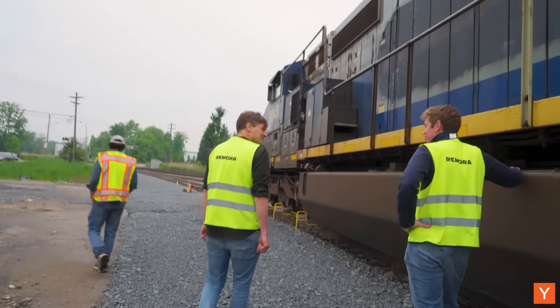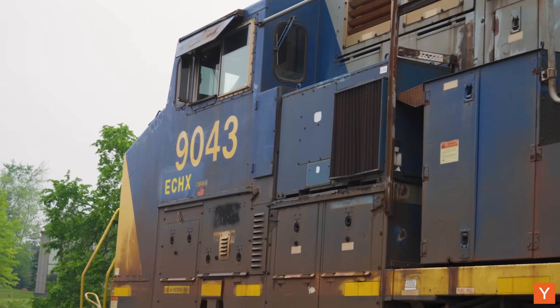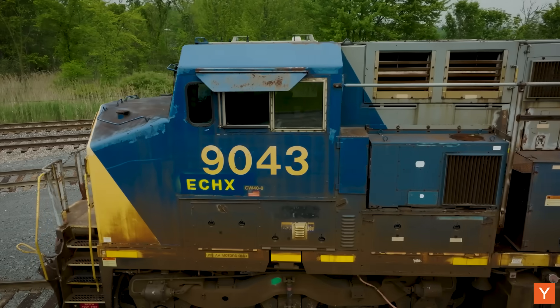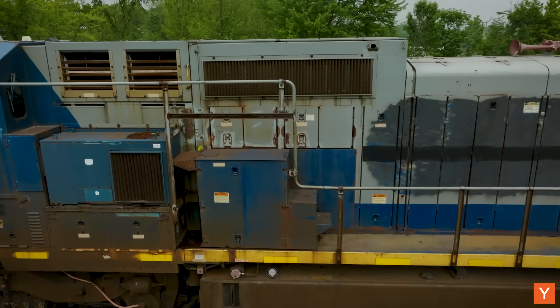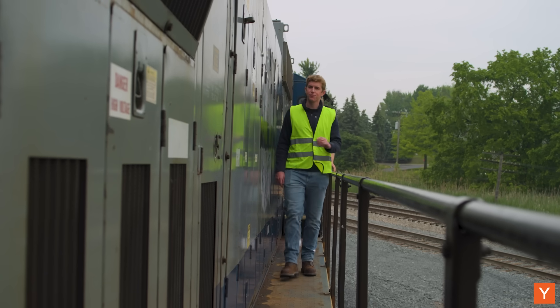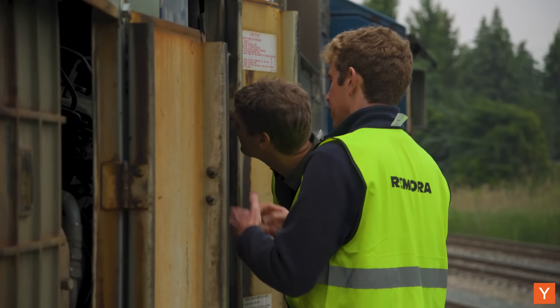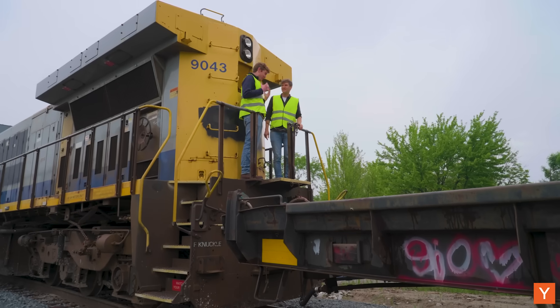They even bought a 4,400 horsepower General Electric locomotive to use as their test pilot, parked right behind their headquarters. This is a 5,000 gallon fuel tank — it stretches underneath the entire locomotive — and this is the capacity we're building our CO2 tank to. For now they're still in the testing phase, but when deployed at scale they can have a major impact on overall emissions. There are far fewer trains and trucks than passenger cars, but they are used so intensely. These locomotives use billions of gallons of diesel every year in the U.S., and that's why we're focused there — it's the biggest source of CO2 and emissions.